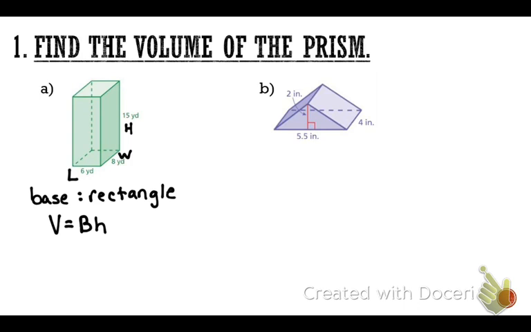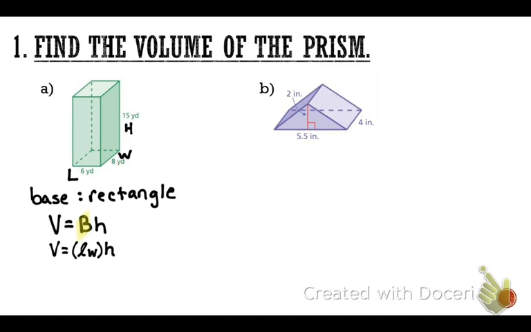All right, so as we already talked about, this capital B right here is going to be the area of a rectangle. For that formula, we know the area of a rectangle is length times width. That is what this highlighted capital B is. That's the base of my object right there. Then I also still have to multiply times the height. So we are going to do length times width times height.